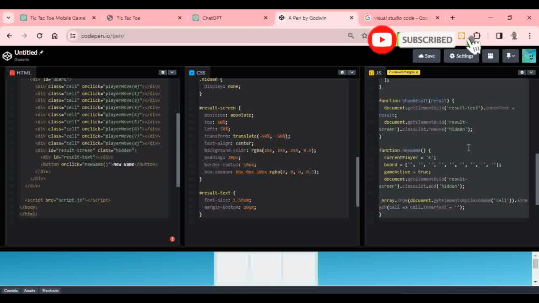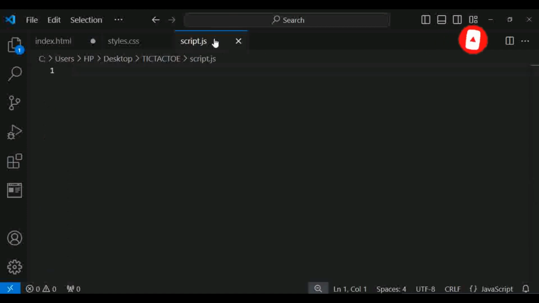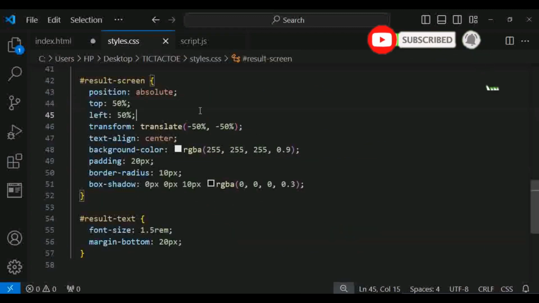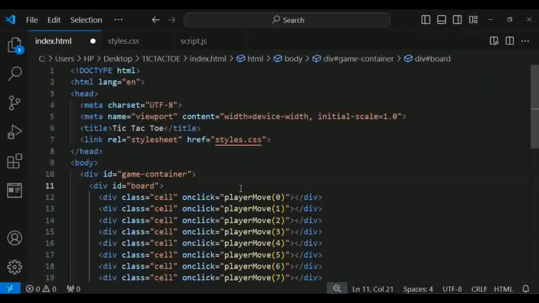Copy all. Scripts. So paste. After pasting, then save. Control S. Save. Index. Save also.